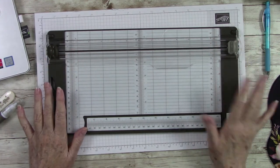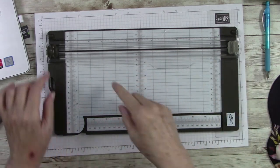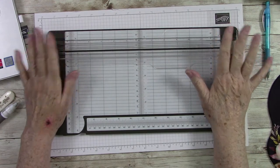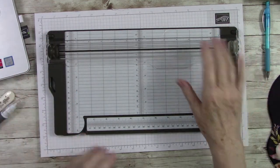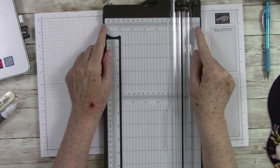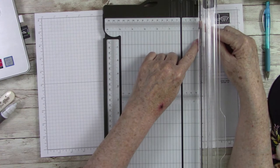The trimmer I had before had a score blade too, but you'd have to pop it out of the back, and you'd have to change the blade in the housing. It was not worth it. This is a game changer. The other thing that I like about it is it has 6 inches. Actually, it's 7 if you go all the way over, 7.5 if you go all the way over to here.